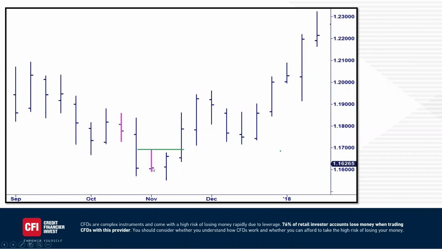Then we get another inside bar pattern here. So the inside bar pattern basically represents a little bit of profit taking before the trend sees another extreme. So yeah, the market rallied, but met resistance here and then closed quite weak, forming the inside bar pattern. Then on the next day, the market broke through the bottom of the inside bar pattern, triggering sell stops. And then it broke through the swing low, triggering some more sell stops.